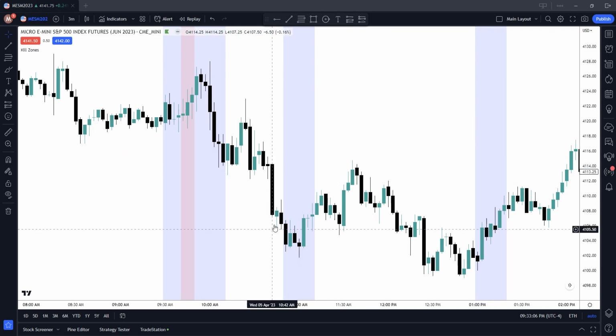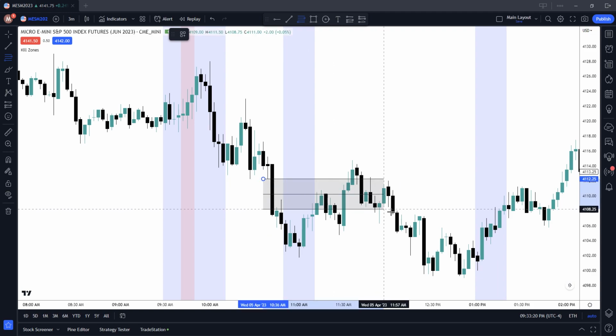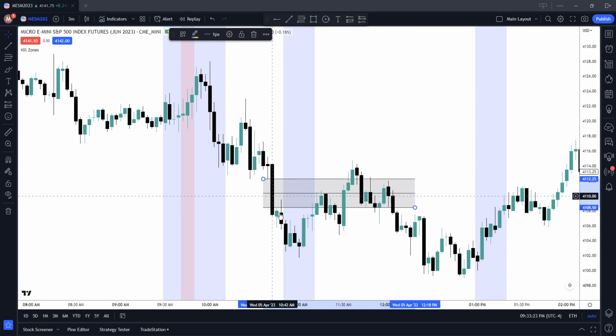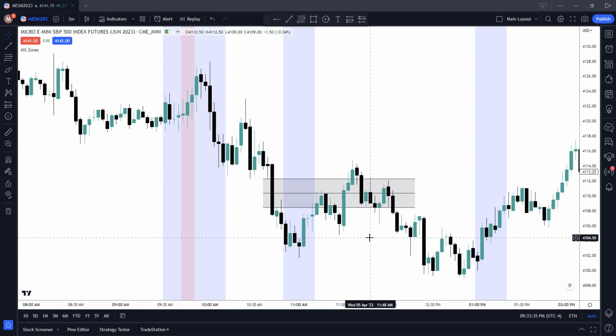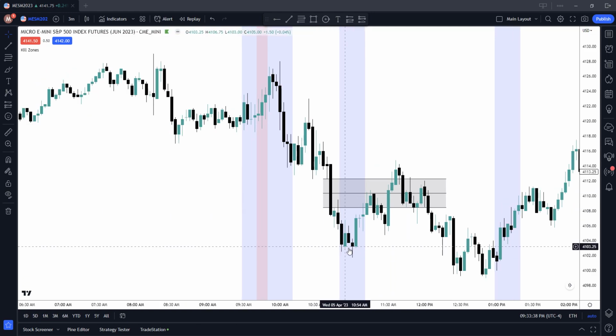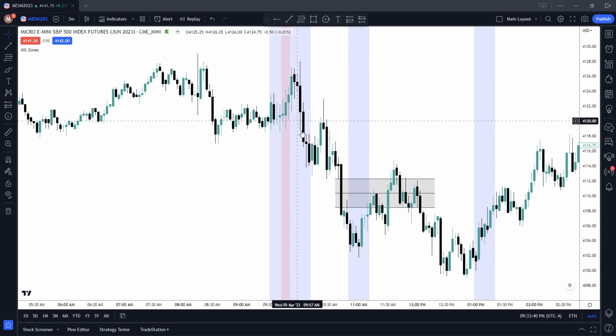I framed this trade off of the 3-minute time frame because I liked the price action on the 3-minute the best at this time. And what got my interest was this fair value gap right here at 1042. Now, this isn't my typical trade entry. I'm more of a short-term reversal trader, but this is my attempt at trying to catch some continuations, because throughout this day, we're clearly in a bit of a downtrend here that I wanted to catch some more of.